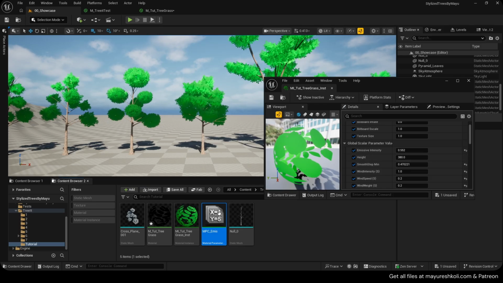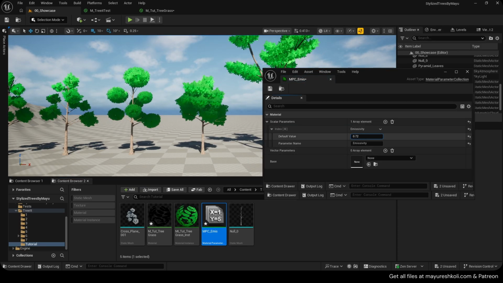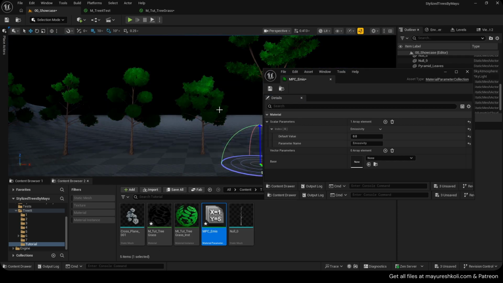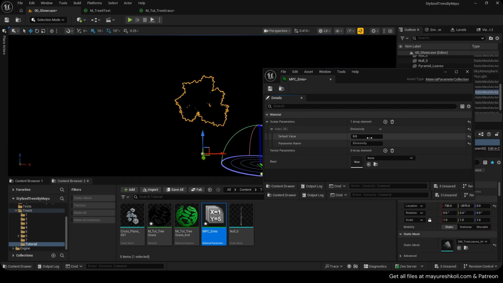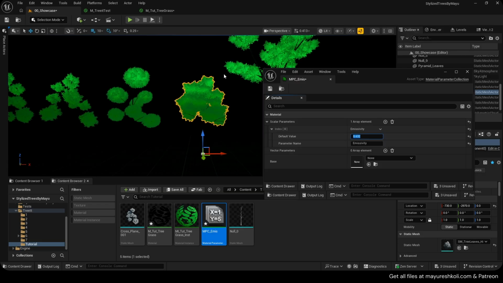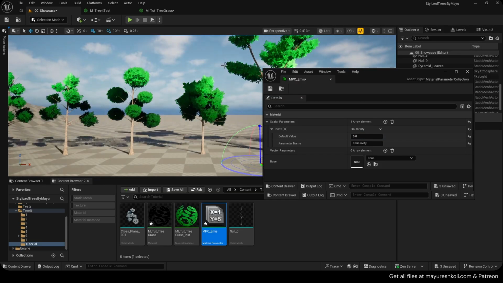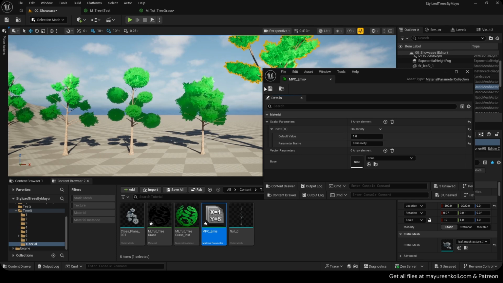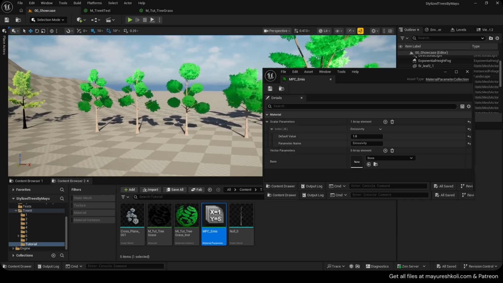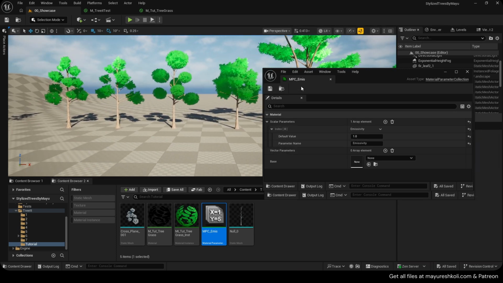And then the global one, this one is responsible for the day and night cycle. So as soon as it starts getting darker, we can turn this to 0. And now if I show you in the dark area, you would see this is how it looks. So I think you understand what I mean. This one is responsible for the final emissivity, but only for the day and night cycle.